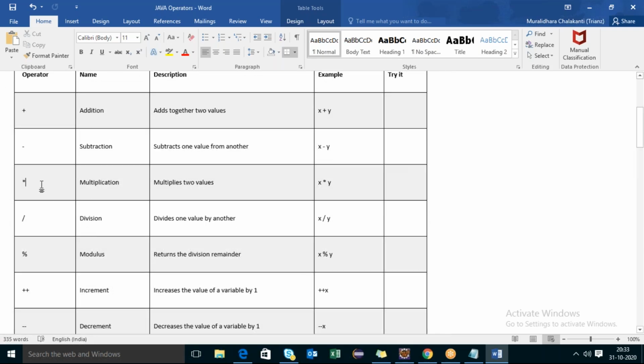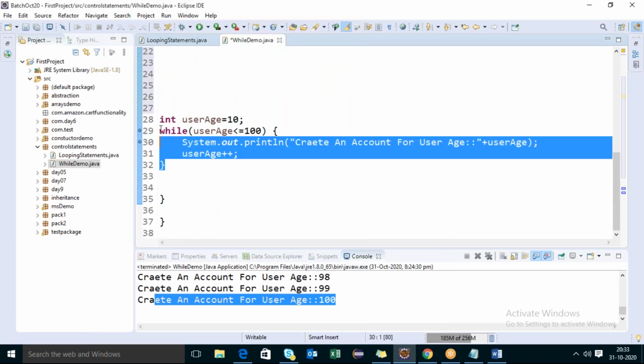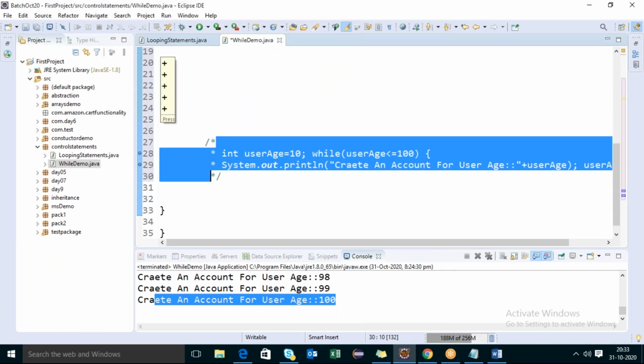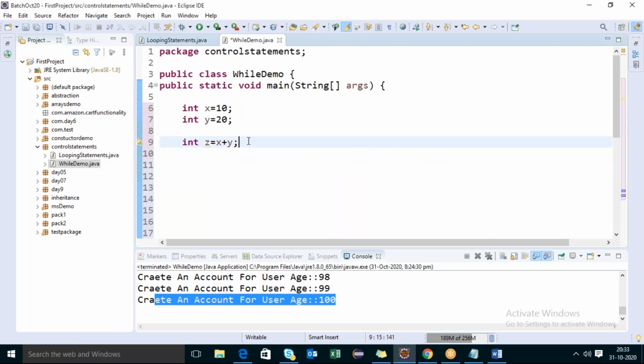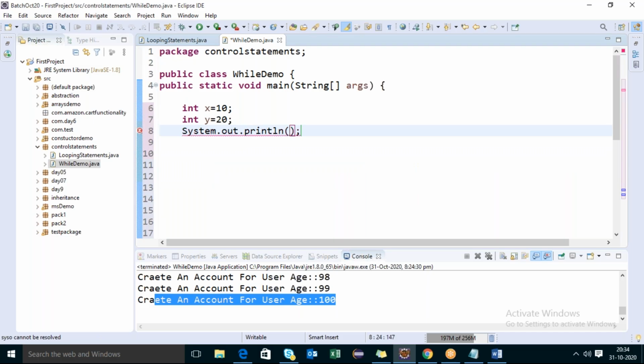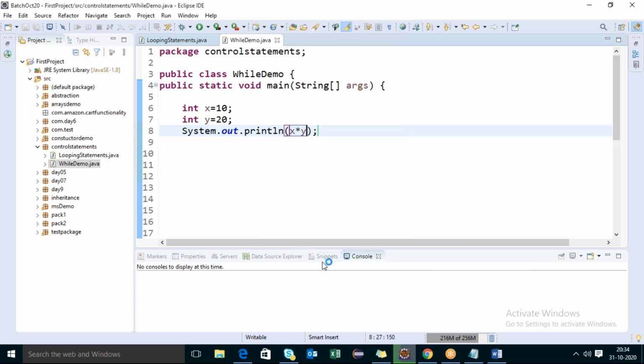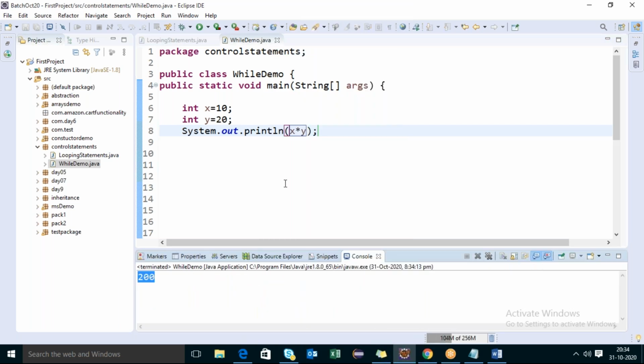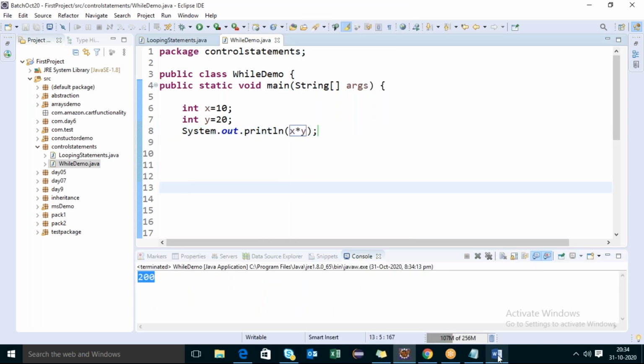In Java, for multiplication we have to use the star, team. We have to use it like this: x star y, multiplying x into y, 200. Just update the multiplication value here.